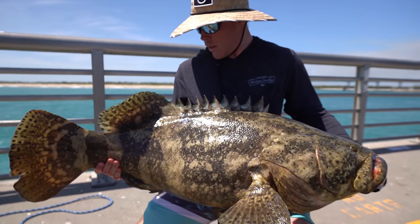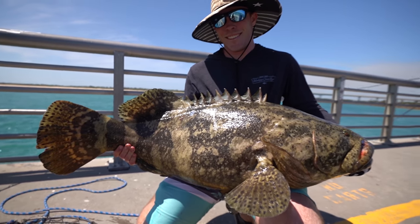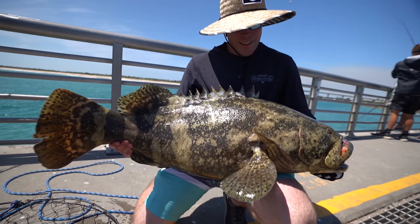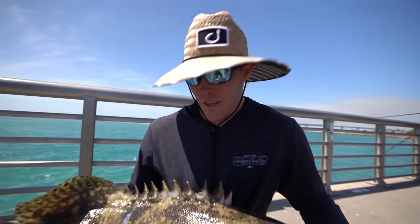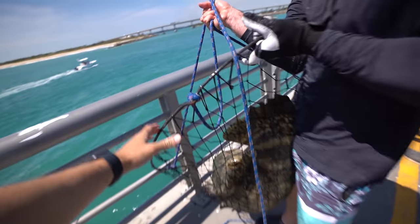Yo, you're going to love this picture. Ready? Smile. Guys, Garrett got a beautiful Goliath. Look at the pattern on this fish, man. That is insane. We're gonna snap a picture with the iPhone and we're gonna release him, but yo, what do you have to say on that thump just now, bro? That was a hard thump. Dude, that thing thumped you so hard.